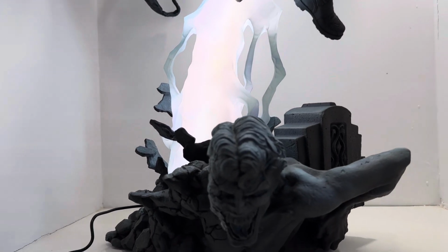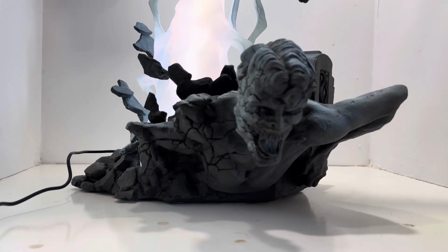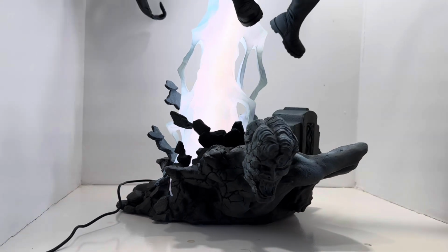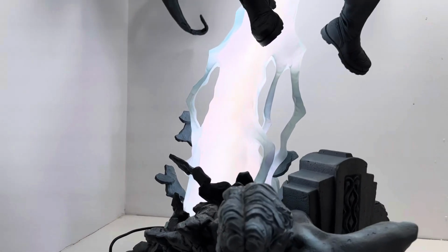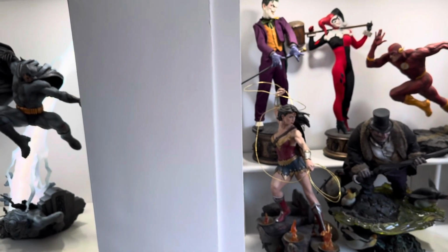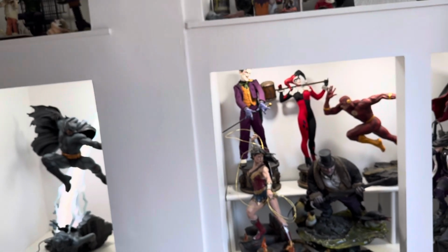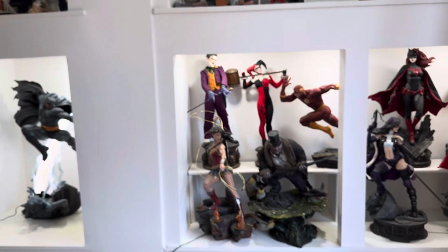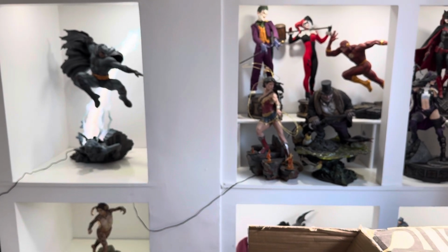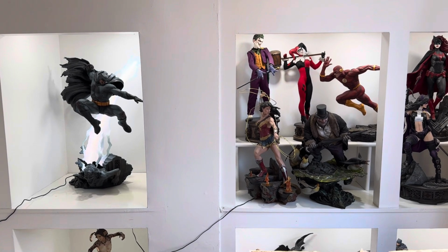Look at it. I hope my camera's picking it all up. It is awesome. Now bear in mind, look, little size comparison. We've got Wonder Woman next door, standard premium format, same size box. The size difference in them. Well, my camera's decided to act up. There we go. Look at that.